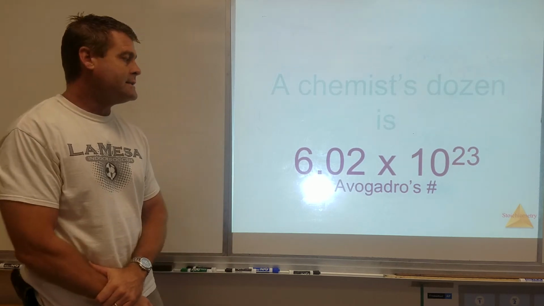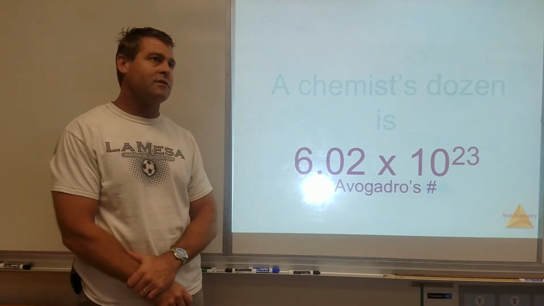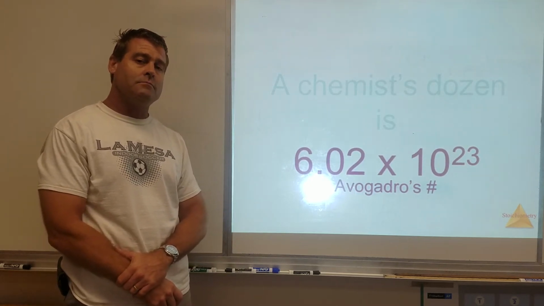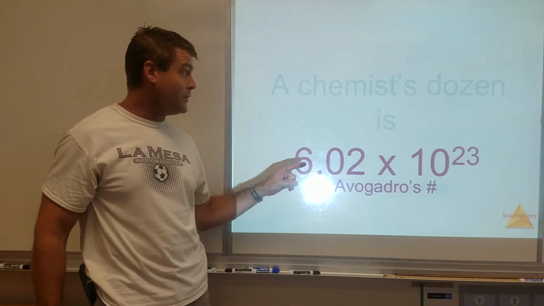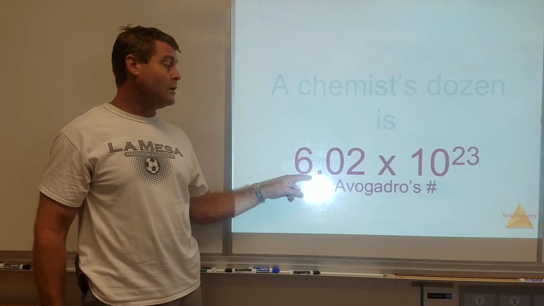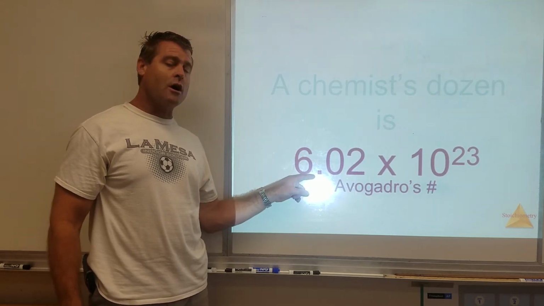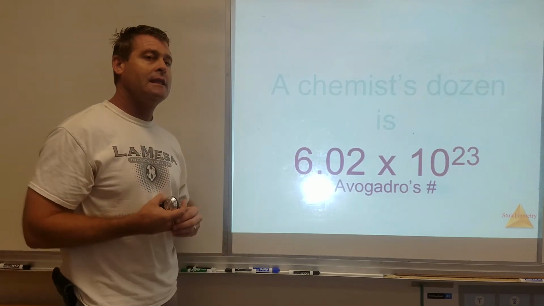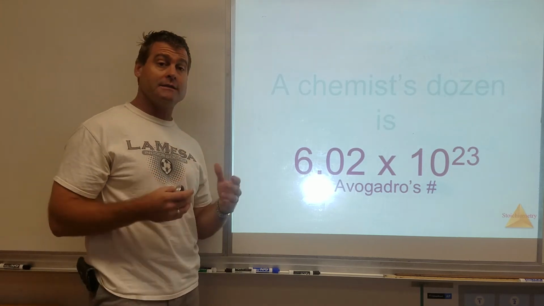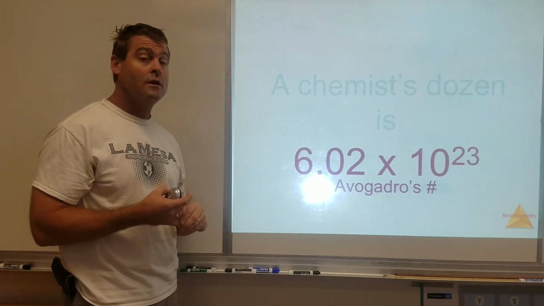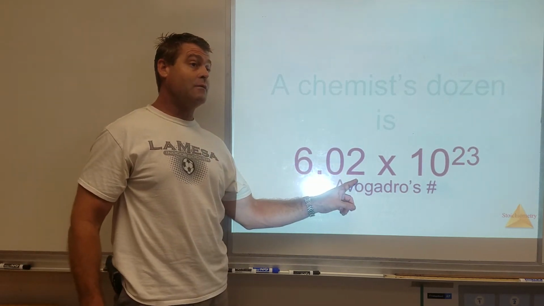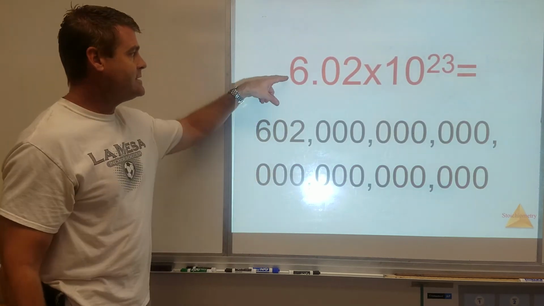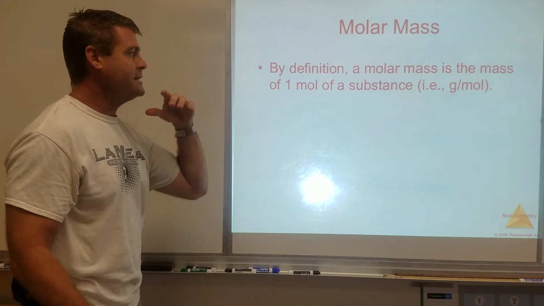Because I could ask you, let's say if you wanted 6.02 times 10 to the 23rd atoms of carbon, how much carbon would you have to measure out? Well, what you would say is, that's how many atoms of carbon are in a mole, and the mole is equivalent to the theoretical AMU weight. So I look up on a periodic table and I see the AMU weight of carbon is 12 AMU. Well, it's this many atoms that would make it equivalent to 12 grams, so it would be 12 grams I would measure out. So anyways, we can see obviously the benefit of scientific notation, so I don't have to write that out. The whole point is it's an extremely large number.